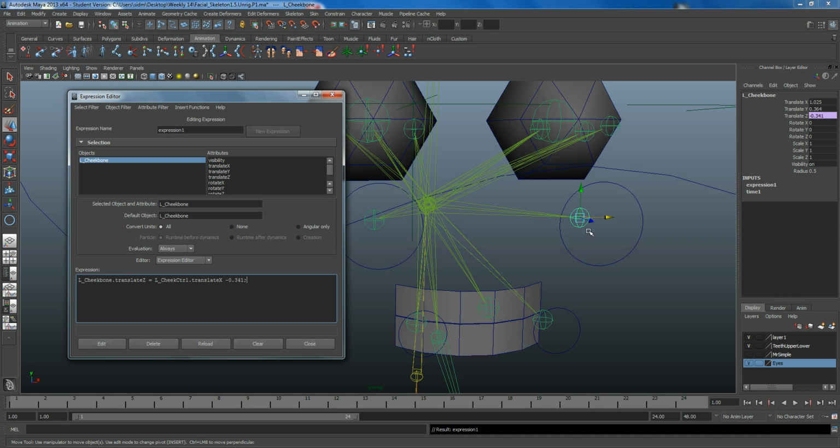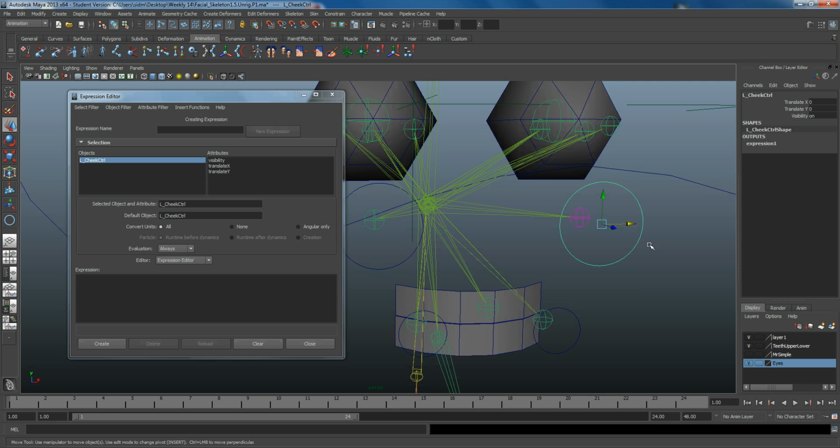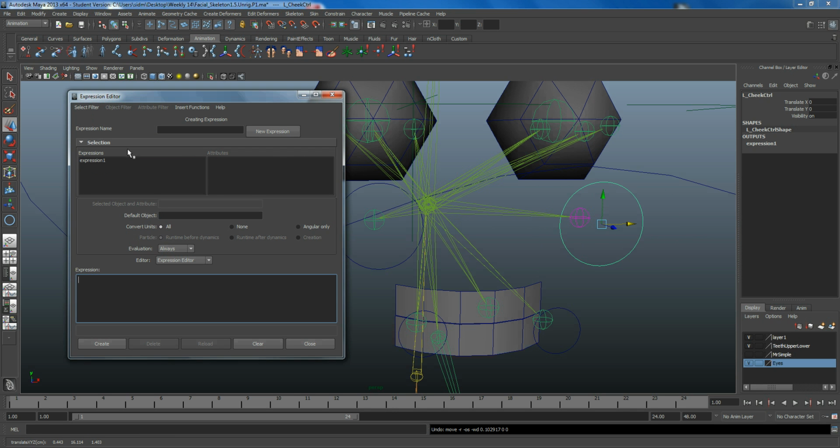So right now it's not going to move. And if I were to move this and see what happens, it's moving the opposite direction. So if it is moving the opposite direction, what should we do? All right, so can we set a negative sign?